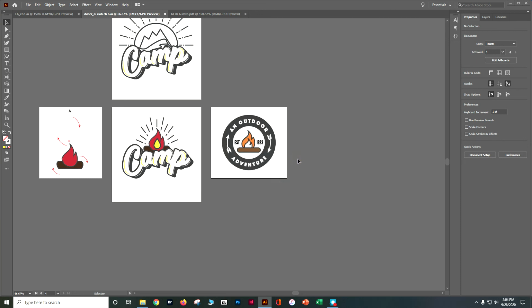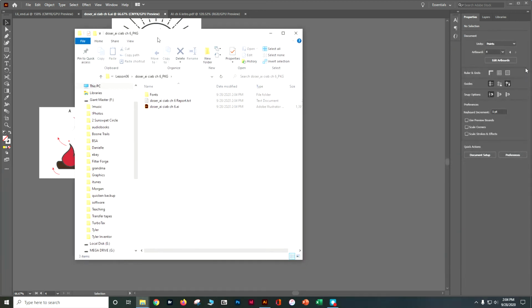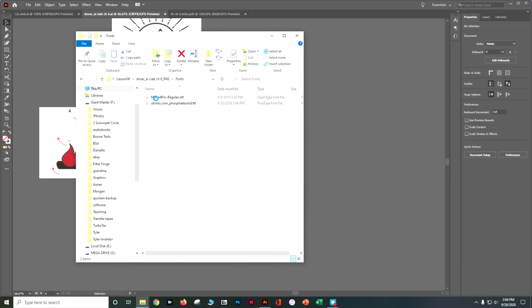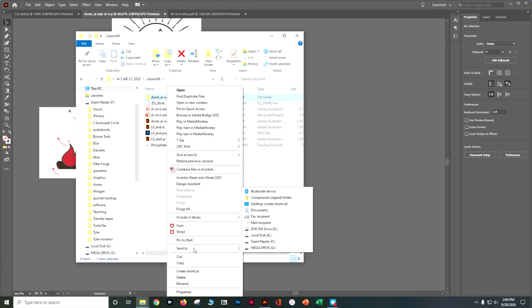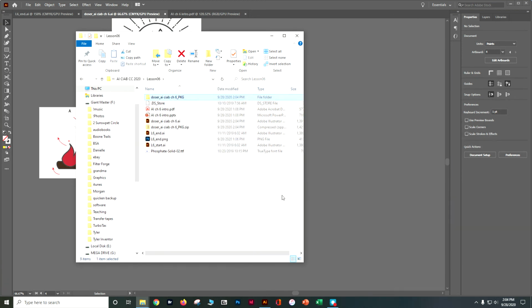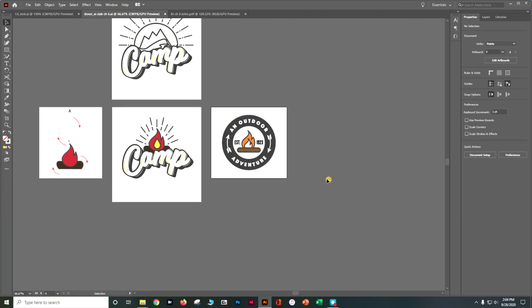It's going to go ahead and say show the package. I'm going to look at it. Within that folder I should have my one called fonts, which should include my phosphates and my other elements. And I should have my document. I'm then going to go back out, do my right click on the one that says PKG, right click, and send to compressed folder, and that is the one I'm going to be using for my document later.